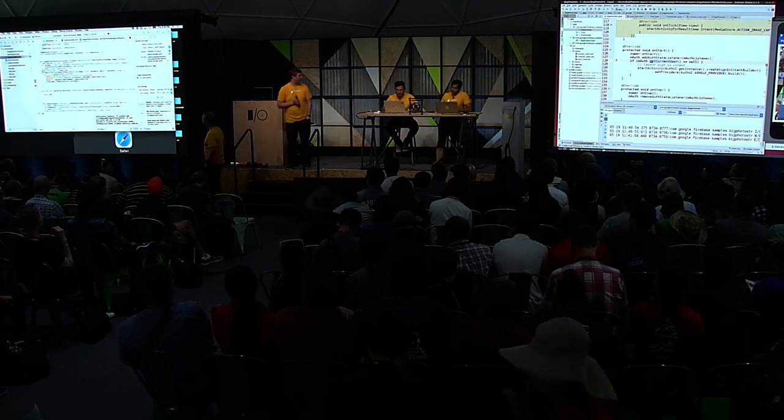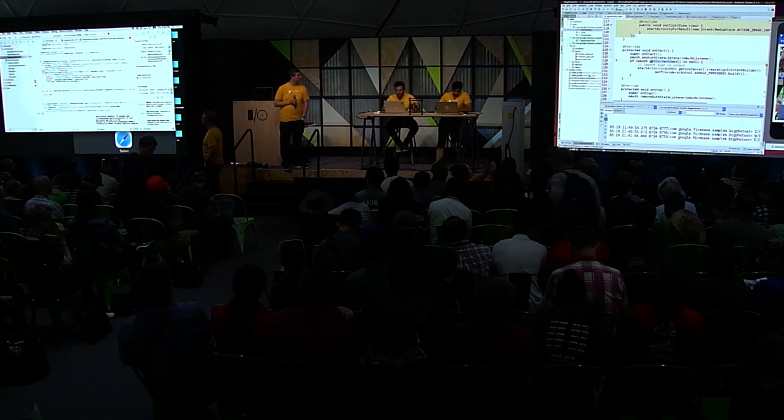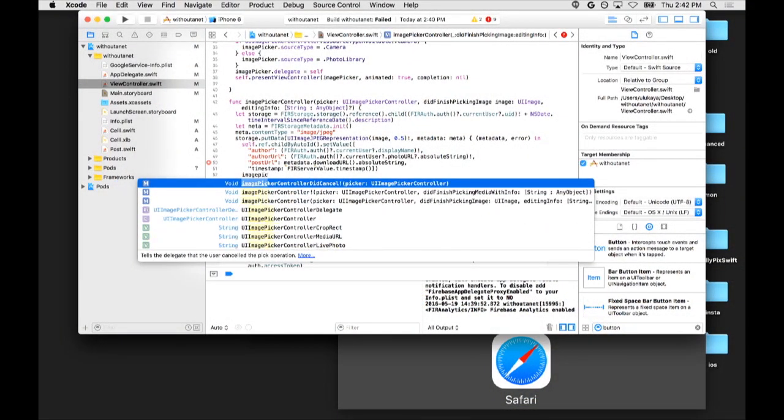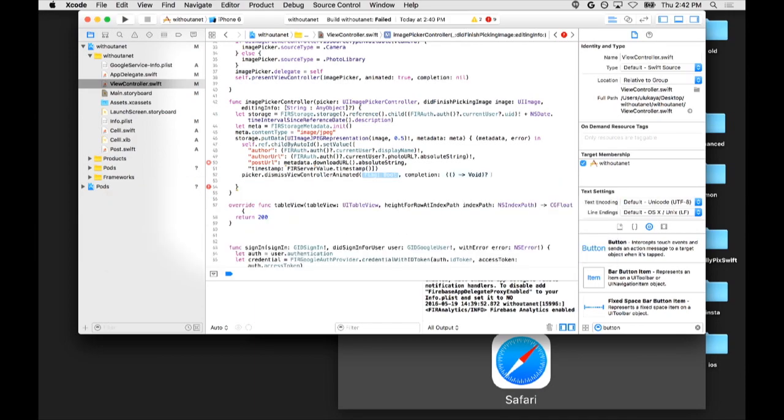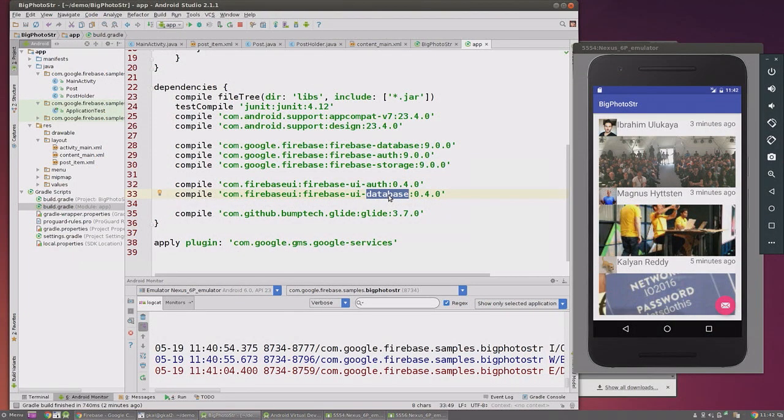And actually, if you look at my Gradle dependencies, I'm using Firebase UI auth and Firebase UI database. It's an open source library that's on GitHub now. Here I have all my posts inside Firebase database, and this creates a recycler view adapter automatically to pull the posts, download them from the database and load them into the recycler view. It does all the attaching and removing of listeners for you. It also has the auth component where I didn't need to add any Google sign-in button, Facebook sign-in button, and all that. The library handles all that, and you just start an intent to it, and then it'll authenticate your app.